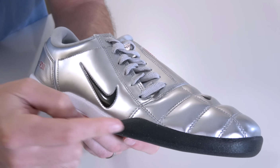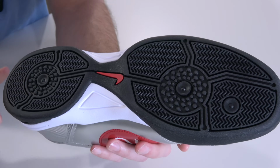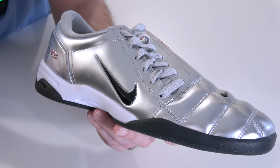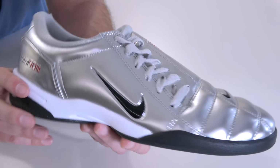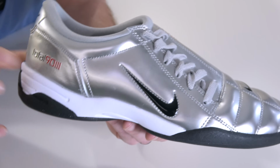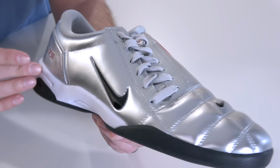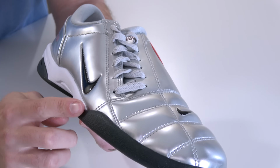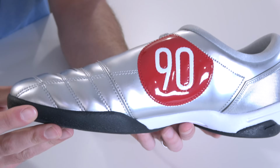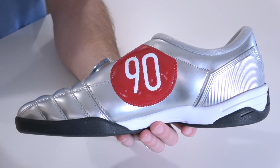And then as for the midsole, outsole, I genuinely have no idea whether or not this is true to an original pair of indoor T93s or if this is just a completely new design altogether. But as you can see, there is an unspecified type of foam in white running through the heel and midfoot, as we see with so many indoor boots. That's left fully exposed, and then as you get to the forefoot, the rubber comes up the side and connects along the border of the upper, just to strengthen the bond and generally just give it more of that indoor boot look.